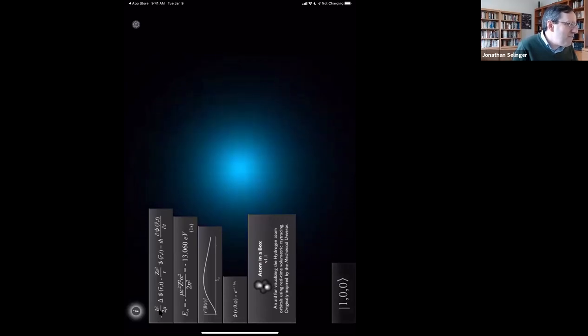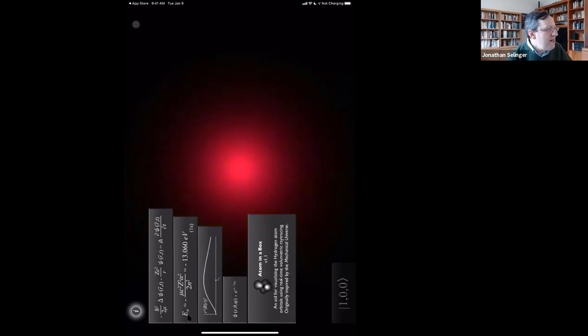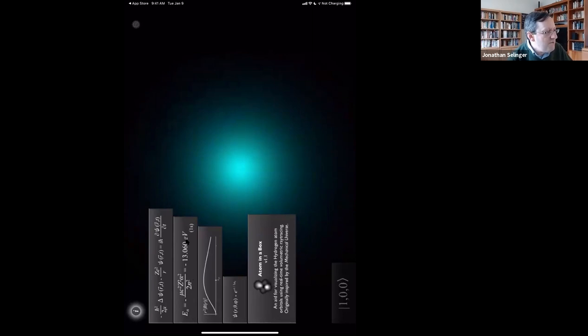The negative h bar squared over 2 mu, where mu is for mass, and then this delta is for the Laplacian. That's the notation for the Laplacian that some people use, of psi as a function of position and time, minus the potential energy. So this is some other notation for the Coulomb potential, an e squared over r kind of potential, times psi is equal to i h bar d psi dt. So that's the time dependent Schrödinger equation that you know about. And then it's telling you the energy of the state: E sub n is this Rydberg energy, negative 13.6 electron volts divided by n squared, and n equals 1.